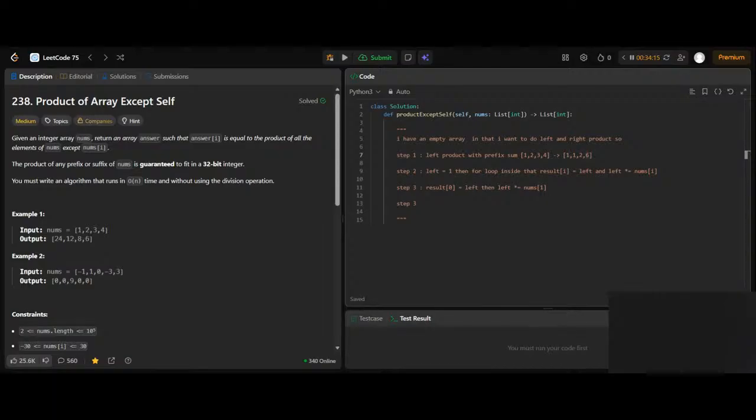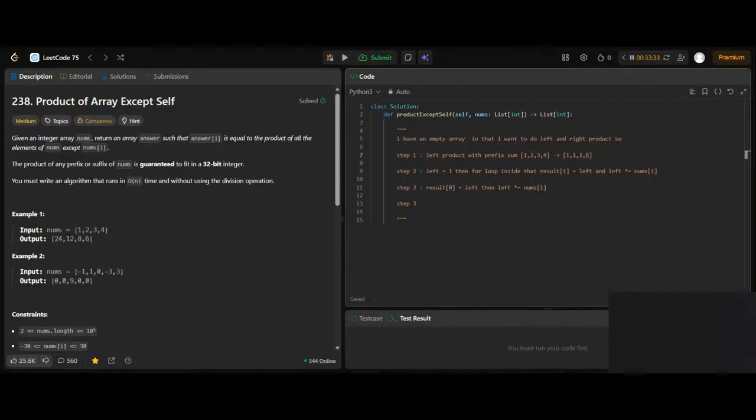Here we want to do a multiplication. Why? Because we added the values like a prefix sum. The answer is the product of all elements except nums of i: the product of elements to the left of i into the product of elements to the right of i.